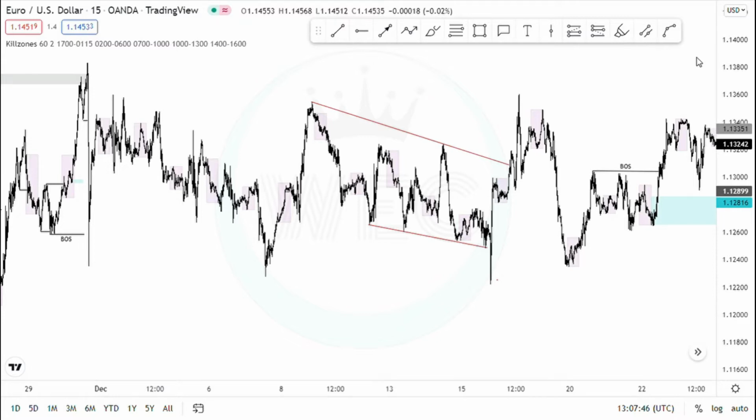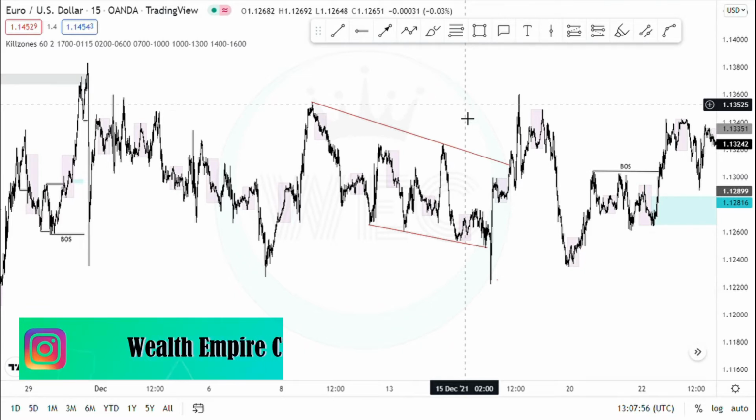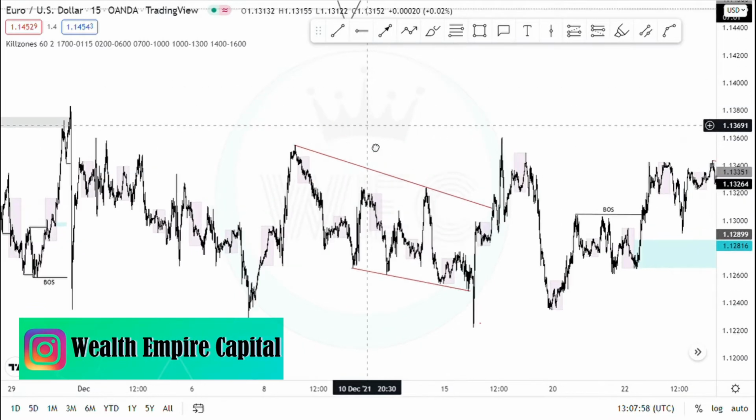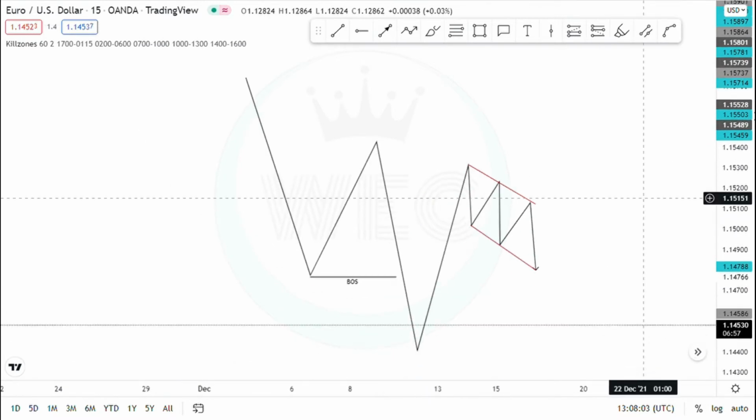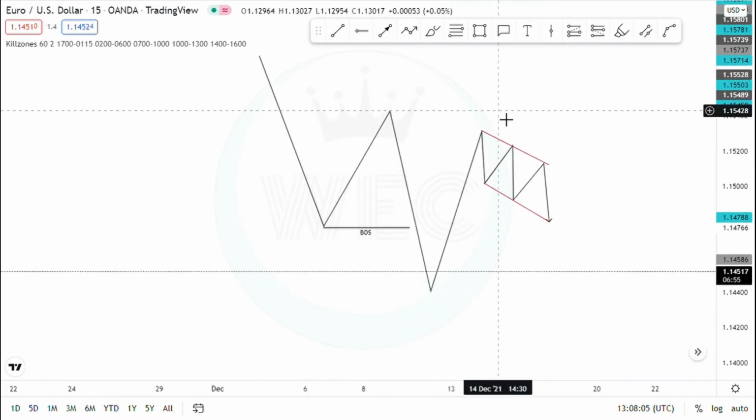Alright guys, so trendline liquidity. So what are they? How do they induce us to take the wrong trades, and how can we trade them the right way? Okay, so I am going to start with a pictorial drawing. Then after that, I'm going to show you real examples on the charts.